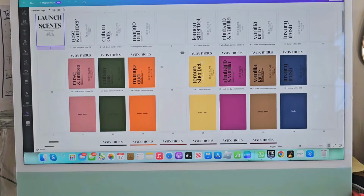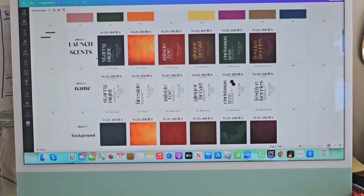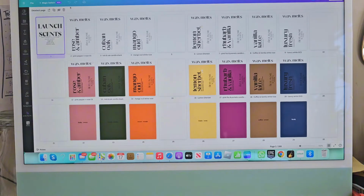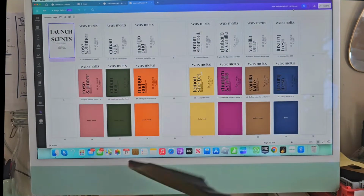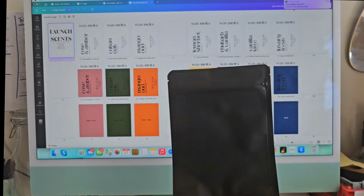So our current wax melt labels look like this. This size is, what was it, 75 by 105. So we're going to need to make a front cover that goes on the front of our wax melt. And then we're going to need to make sort of like a chocolate box card that goes on the other side, which is our warning label.